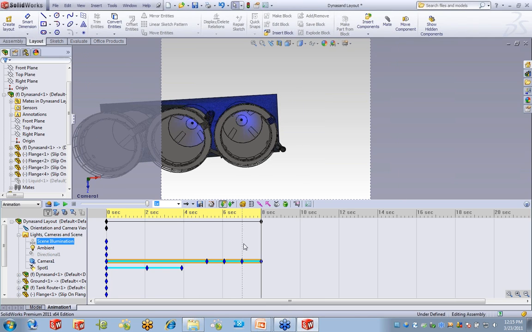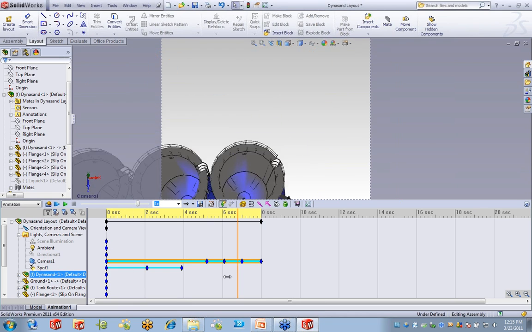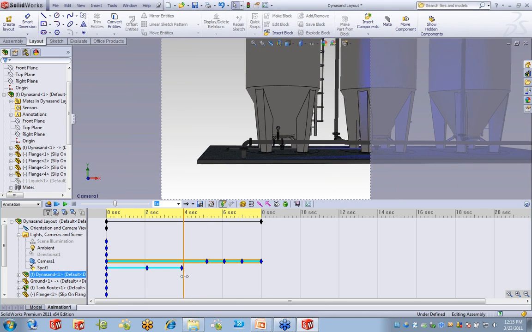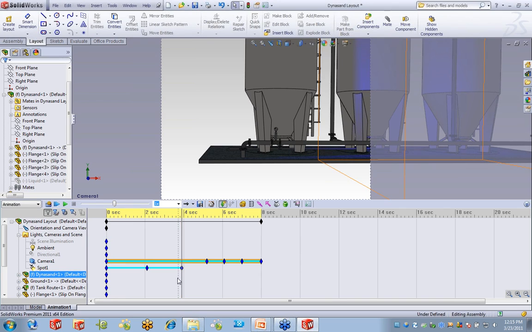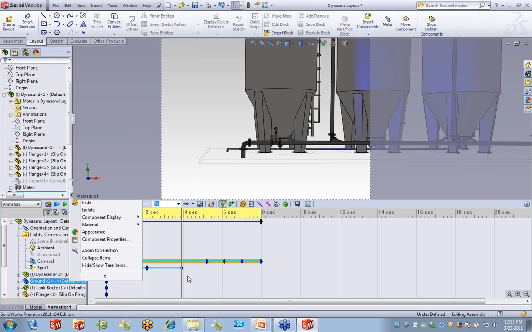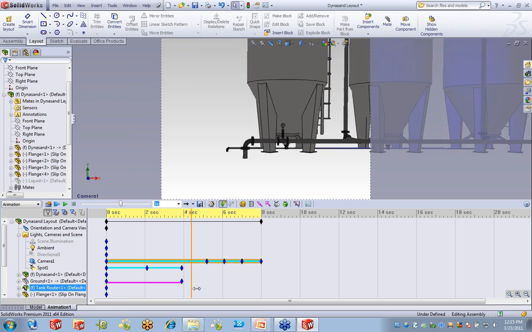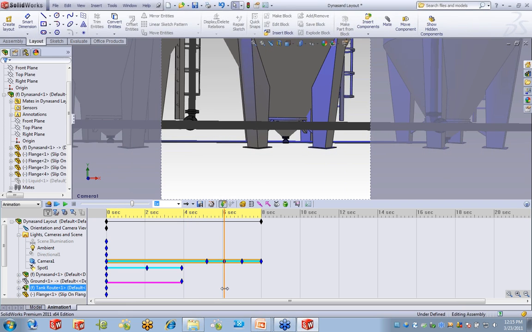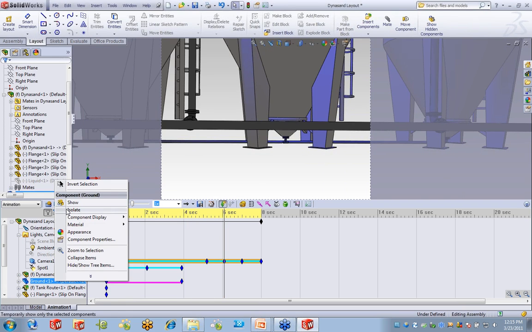The other nice thing is, and I just want to point this out as it relates to animation here, at any point in time, because of the auto key, let's say at this point in time I wanted to make the ground disappear. I drag my time bar to that point and I set it to hide. Maybe I want to go down a little bit further to 6 seconds and I want to set it to show.